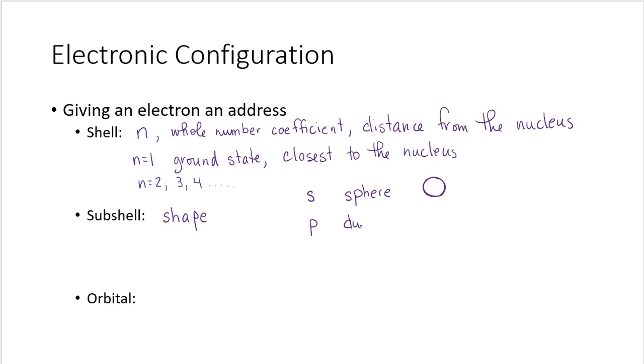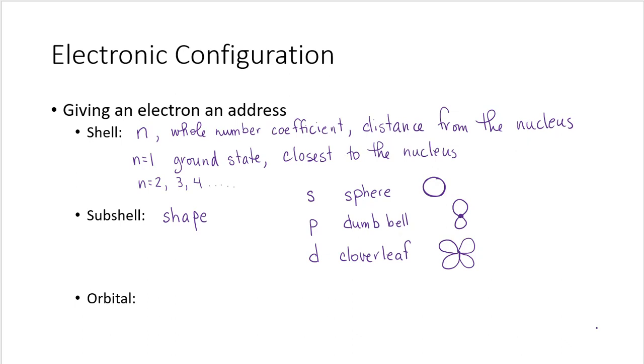P is the next subshell. P is shaped like a dumbbell, with the nucleus in the middle, and then you have a location where you can find an electron above and a location where you can find an electron below. So P, dumbbell. Got to memorize. D is the next subshell. That, for the most part, is shaped like a cloverleaf. There's one that's a little bit more complicated than a cloverleaf. But you can see as we go up in shapes, things get more and more complicated. Going from a sphere to a dumbbell, it's like you take that sphere and you pinch it, and that's how you get a dumbbell. You take that dumbbell and you pinch it, and you get a cloverleaf.